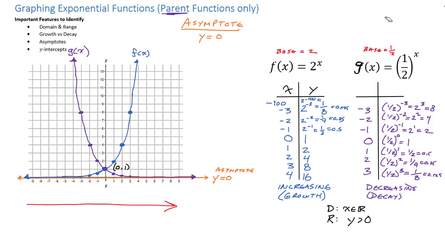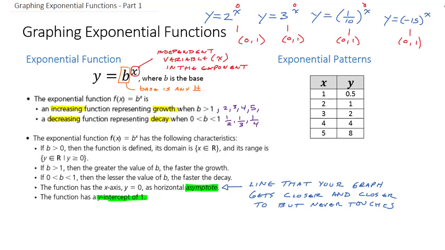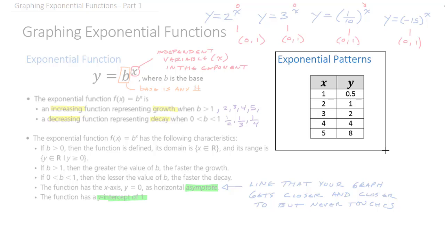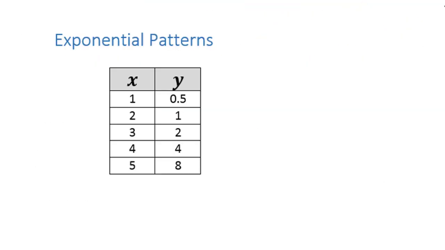Before I move on, I just realized, looking at my notes, I forgot to talk about something on the previous page here. So I'm just going to go back and really quickly talk about one thing. Coming back here, I want to zoom in and talk about this part right here, this exponential pattern. I forgot to talk about that. It's an important, simple but important little feature. So I'm going to cut that out and we're going to talk about that right now.